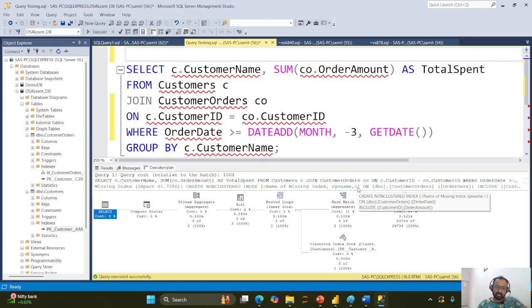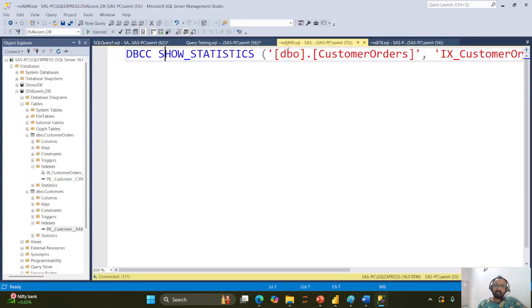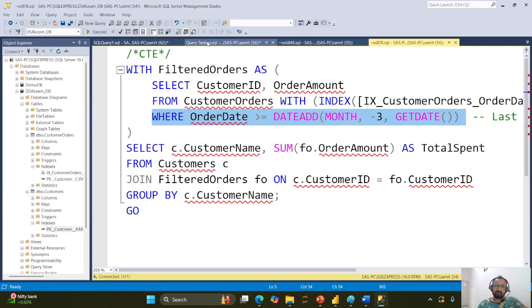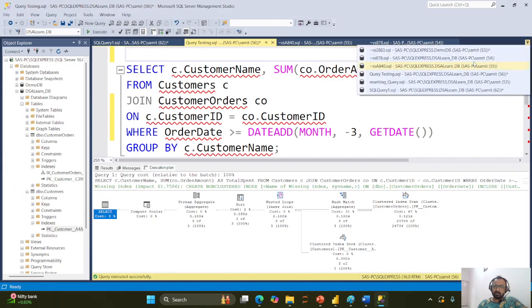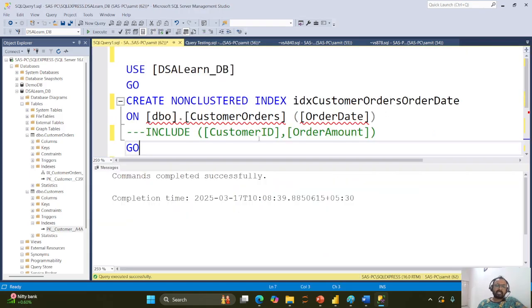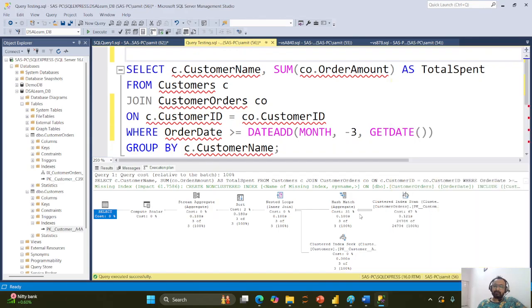The execution plan is telling, you can see it is still taking a clustered index scan. However, I created this index. SQL is still taking the clustered index scan, right?